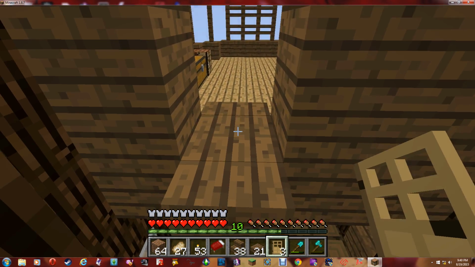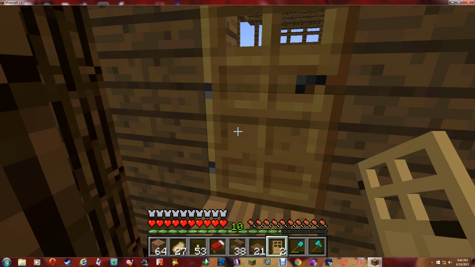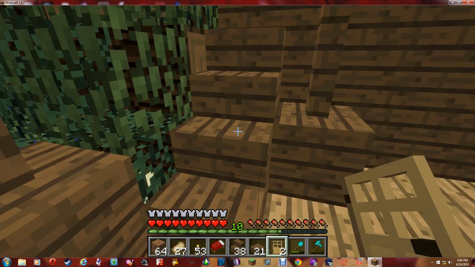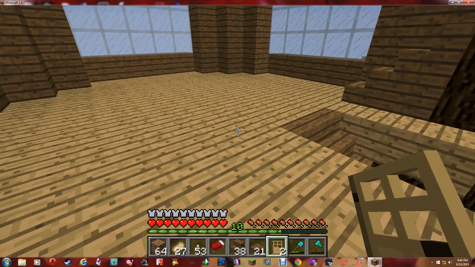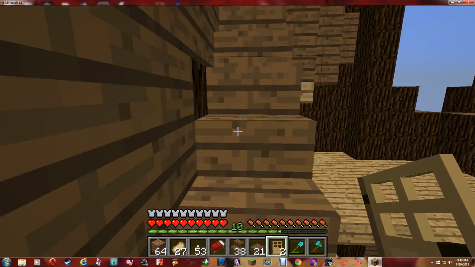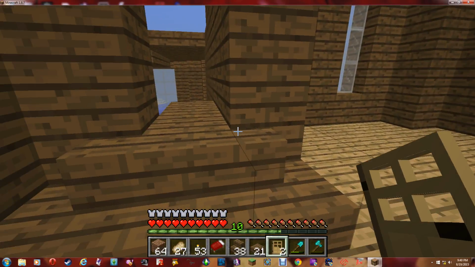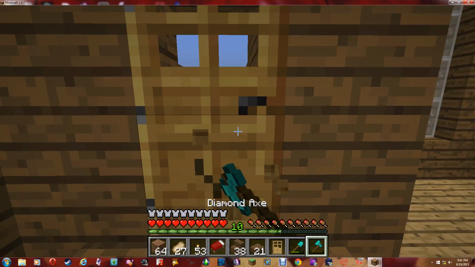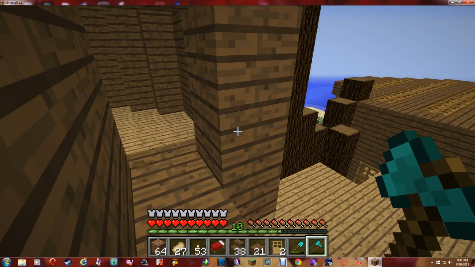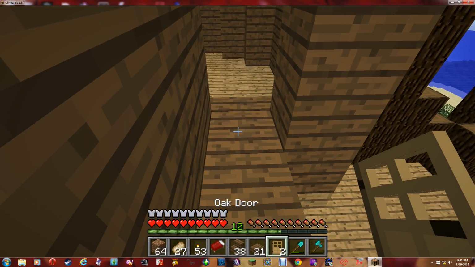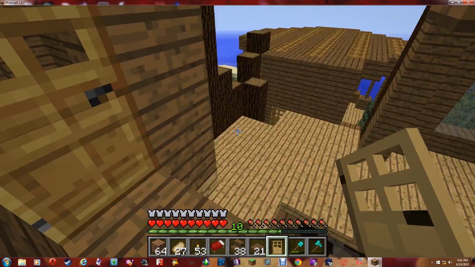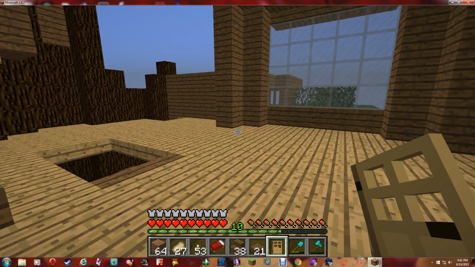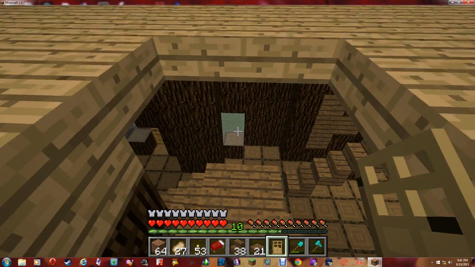So this should go here, right? Yes. And then come up here. And this way to the bedroom. Nope. No, into the bedroom, yes. Okay. So that is done.